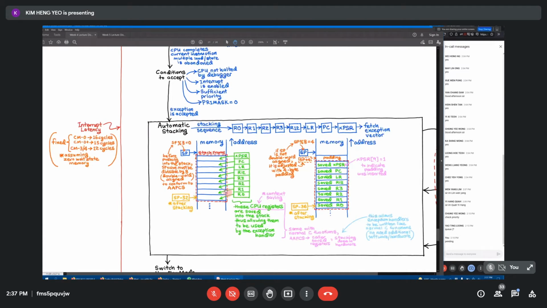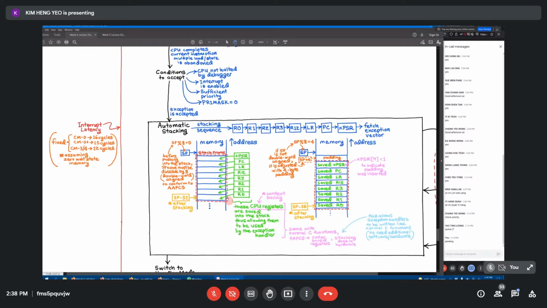When we stack, we call this the stack frame. These 8 registers are the stack frame. They must go into memory at an address divisible by 8. If you divide by 8, the remainder is 0, we say divisible by 8. This is a requirement for the code to work correctly. Divisible by 8 bytes: 8 bytes is 2 words, because one word is 4 bytes. So 8 bytes, 2 words, we call double word alignment. You see this very often. The stack is always double word aligned, that means aligned to 8 bytes.